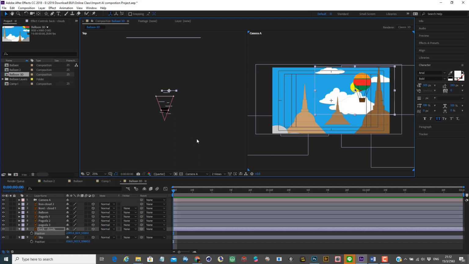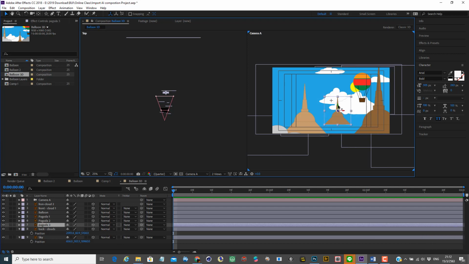So I'm going to create something here which did not appear before. I'm going to create a piece of land, maybe a green land, something like that. Or I will need to move the pagoda lower. So let me move the pagoda lower on the y-axis.